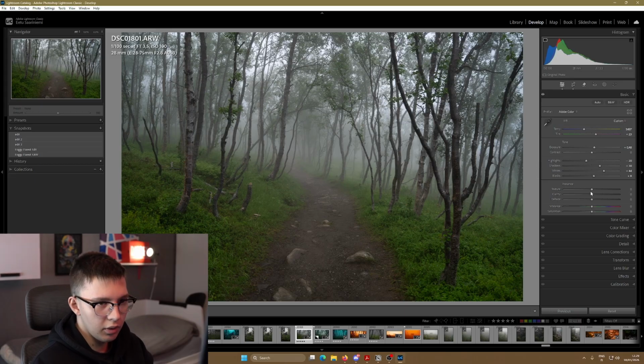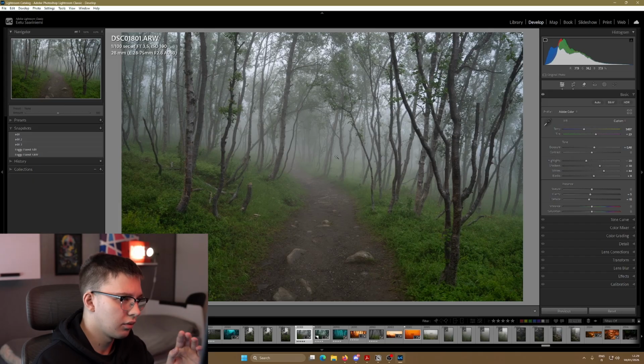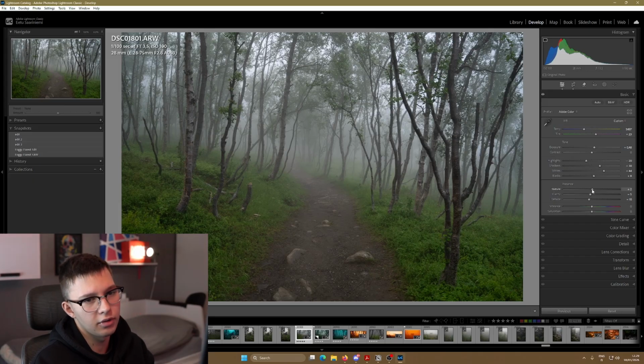Then we have the global texture, clarity and dehaze sliders. I don't usually touch these too much. With this image we want to achieve that moody looking forest, like mythic forest vibe, which is why I'm going to bring dehaze down by 10 points. And same with the clarity. And to balance that clarity over the soft looking image, I want to increase texture by a little bit, just a little less than what I decreased the clarity by. So +3, -5, -10 is my go-to for this image, so I can achieve that soft look.